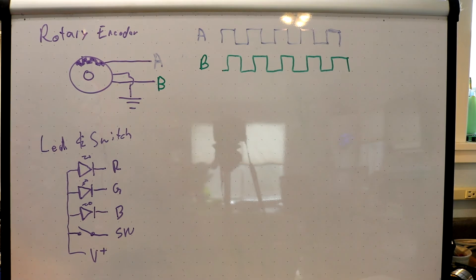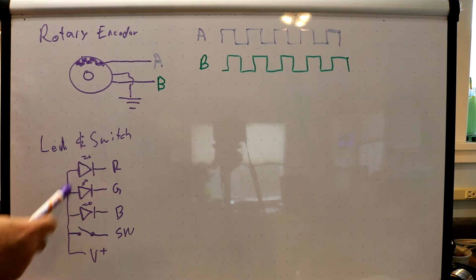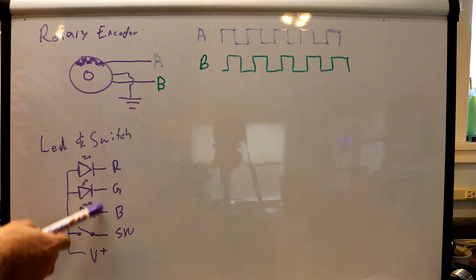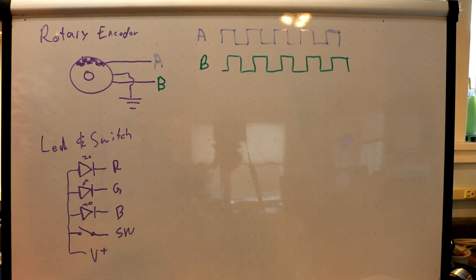This encoder also has some LEDs built into it—there's three LEDs or one LED of three parts, however you want to look at it. There's a red, a green, and a blue. There's a positive common on them, so by switching the red, green, or blue to ground you can make them light up. You can get different colors based on which ones you turn on. You can vary the brightness by applying a pulse width modulated signal to the LEDs, and that's what I'll do in my demo.